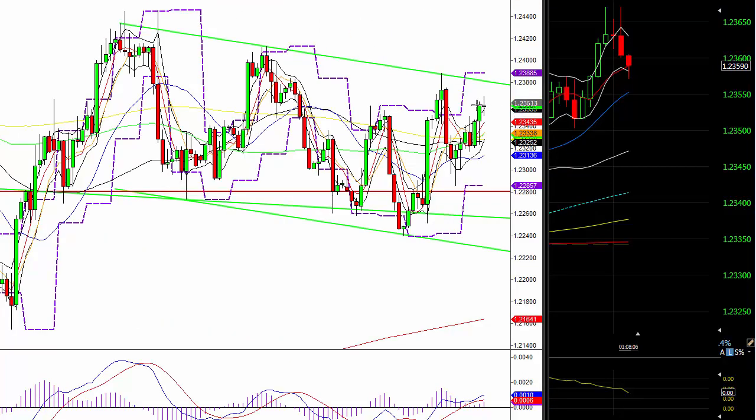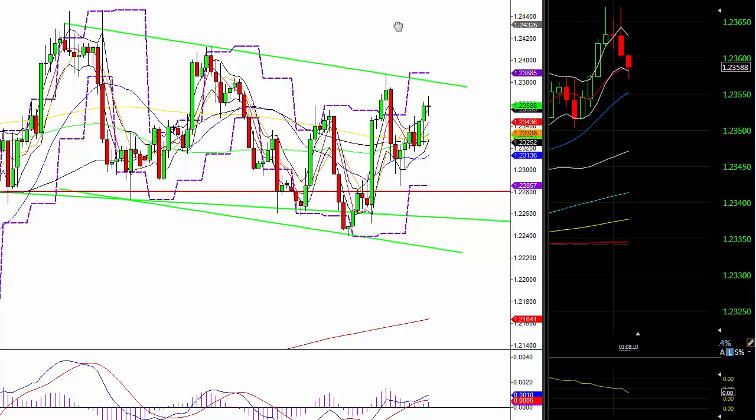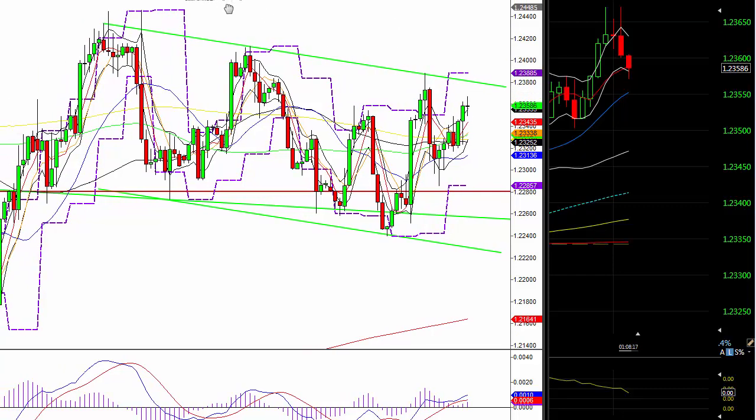So what I'm looking for is for it to get up to this trend channel and then potentially break out. So nothing's going to happen now going into the end of obviously the day here. So this is one for me to hold over the weekend. And likewise with the Aussie dollar as well. So let's go and have a look at that.